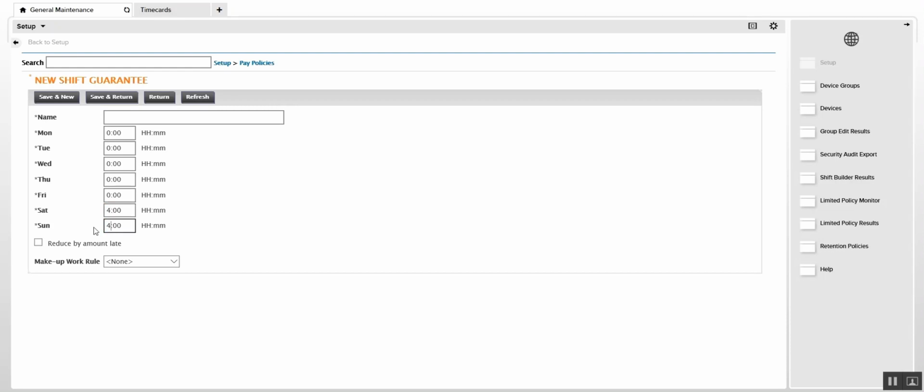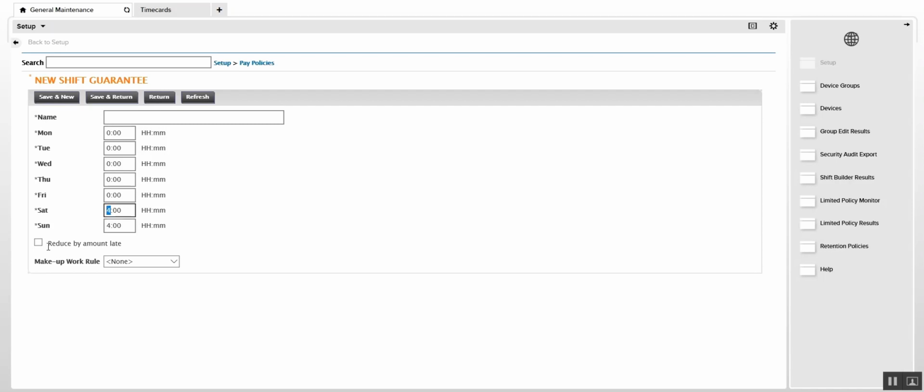assuming that your employer has a policy wherein if an employee works on a Saturday or Sunday, they get a shift guarantee of 4 hours. Now, when I say 4 hours, that would mean that if the employee works for less than 4 hours, they get 4 hours. Even if it is 30 minutes, by default, they're going to get the shift guaranteed amount, which is 4 hours. However, if they work for more than 4 hours, then they would get that much time, 5 hours, 6 hours, whatever time they work beyond these 4 hours.